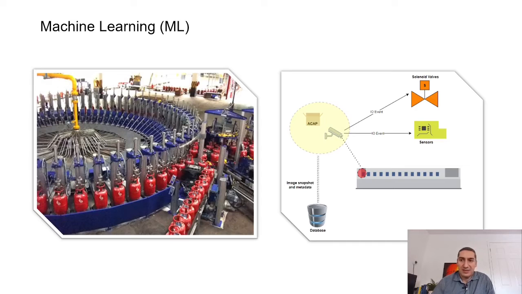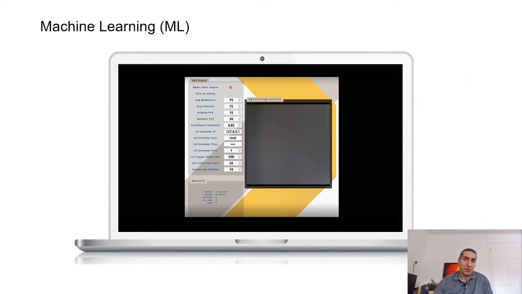This is for a gas factory or production facility where they were trying to track the gas bulbs as they were going out to make sure they have the screw fitted in correctly. And in this example, you see the AI running on bottled water bottles. It detects a bottle with a properly fitted capsule as green. If it's not properly fitted, it detects it as red.